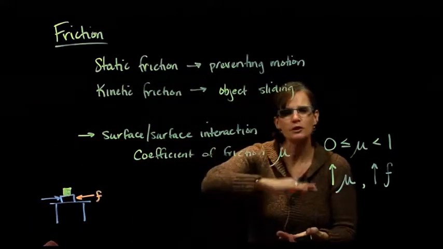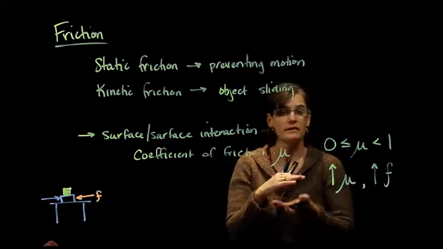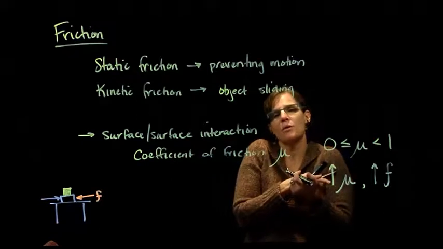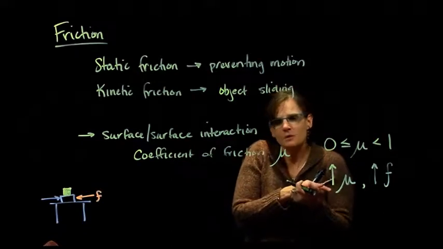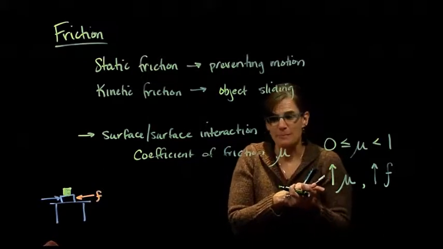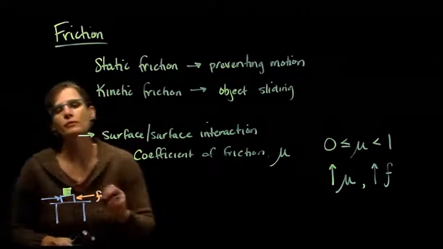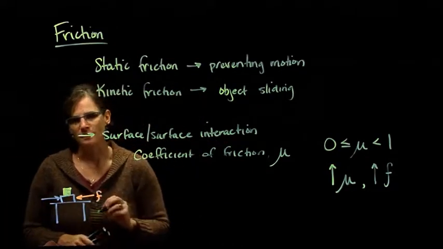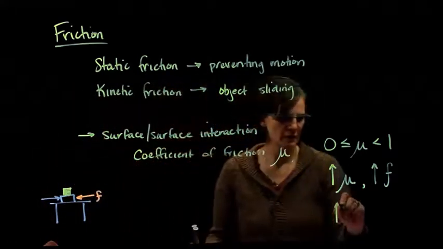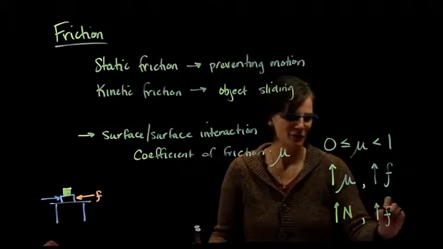Now if I'm pushing down on that block, the table has to do even more of my upward force. I'm squishing the molecules of the table even more. What did we say that force was, those molecule squishing force? Well, that was the normal force. So by adding a block on top, I'm increasing the normal force that's acting on that block. If I increase the normal force, well, then I increase the frictional force.